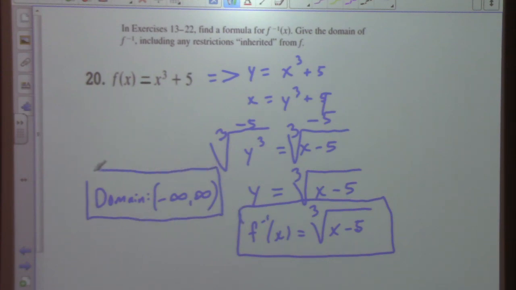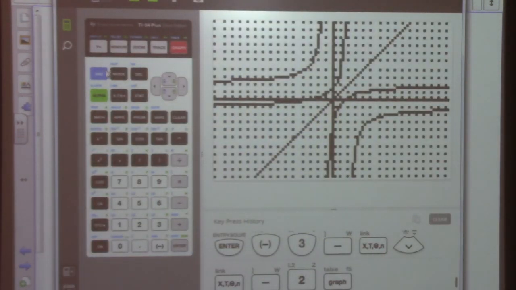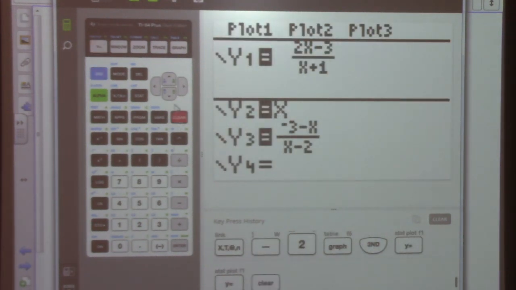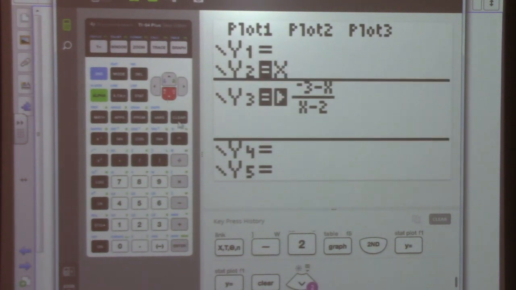And the rest of those, 19, 21, and 22 are very similar. How do you do cube root again? I want to show it in the calculator, you mean? Yeah. Okay, I'm going to go ahead and erase these functions here. I'm going to clear this out, and clear. So I want to show you, Angel, here.